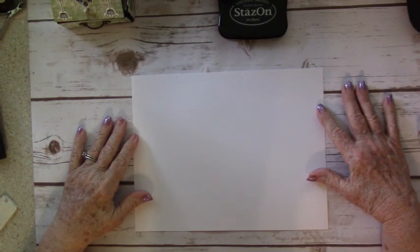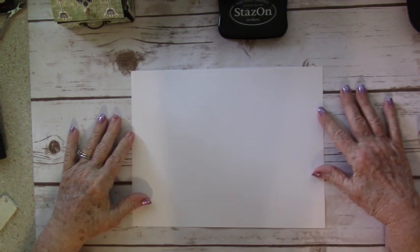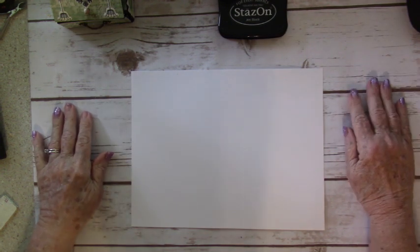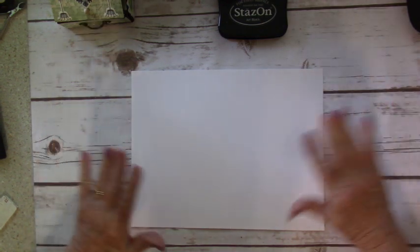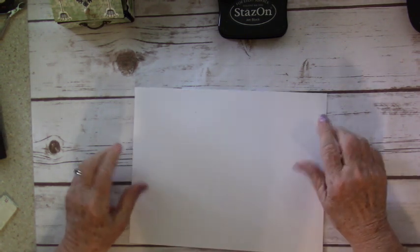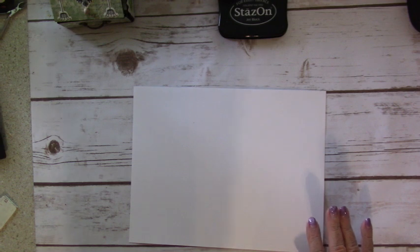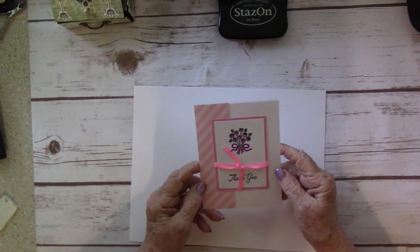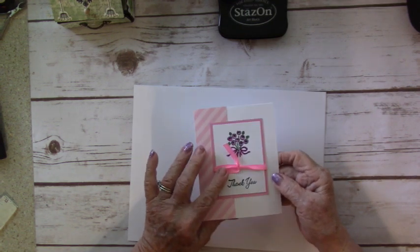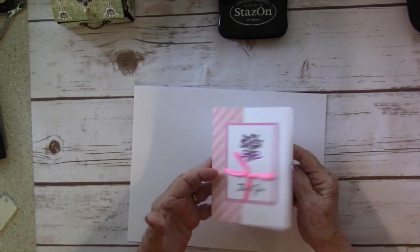Okay, here we are down at the desk. Sorry for the lighting — I will try to brighten this up as much as I can, but it's a cloudy overcast day so I'm not getting any good light. I have an overhead light but it's not the brightest. I have one eight-and-a-half by eleven sheet of paper. Let me show you what our project is going to look like. We're going to make a couple of cards. This one says 'thank you' and they're just blank on the inside so you can write your own message.